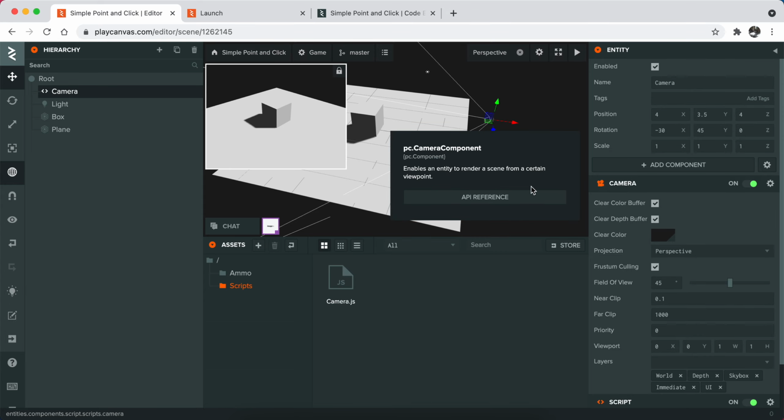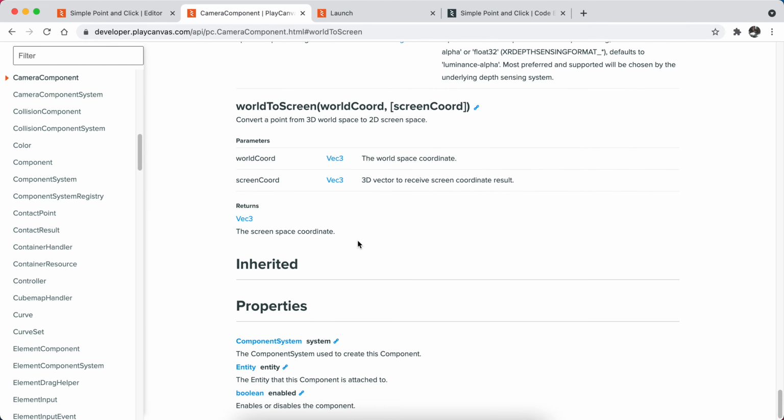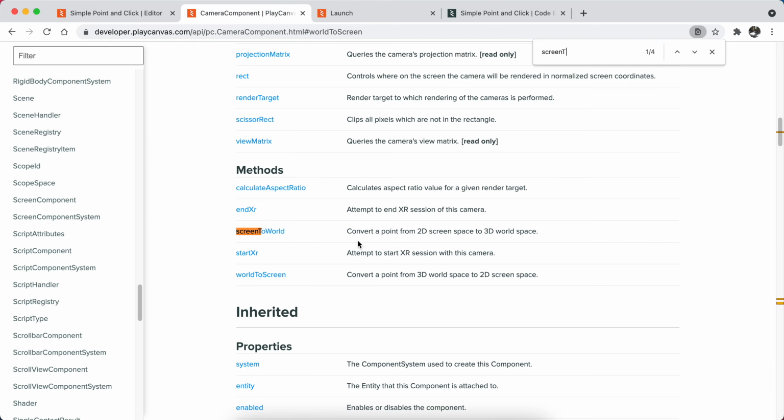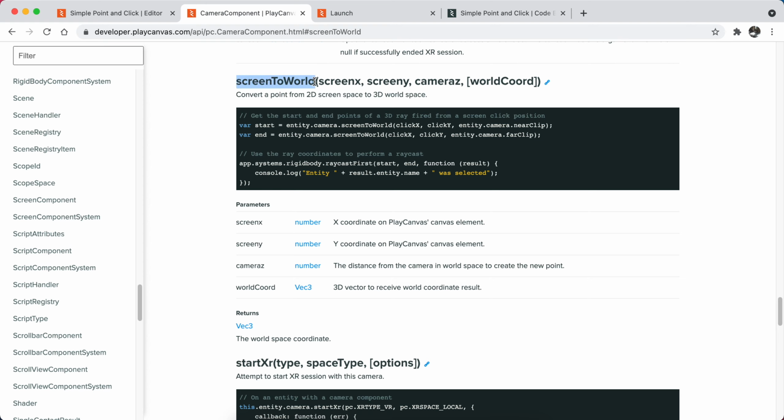Thank God we have this functionality on the camera, and it's called world to screen. Sorry, screen to world, right? So the screen to world function is basically giving us the 3D world position of a mouse click or any position, right?